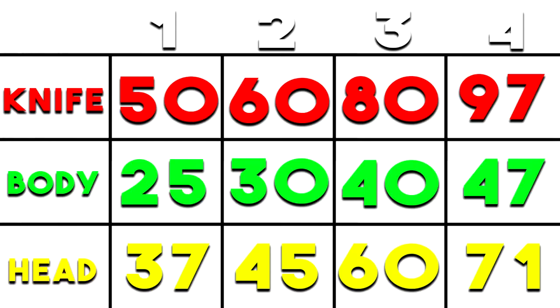In 2 players, you get 60 XP for a knife, 30 for body, and 45 for head. In 3 players, we now get 80 XP for a knife, 40 for a body, and 60 for a headshot. Then in 4 players, 97 XP for a knife kill, 47 XP for a body kill, and 71 XP for a headshot. So when you're playing 4 players, you're pretty much getting double XP.